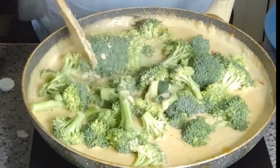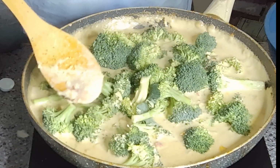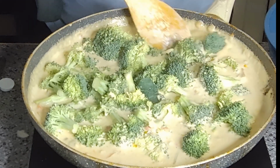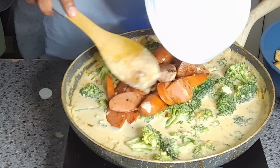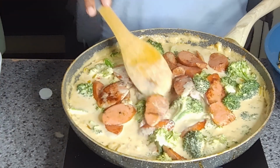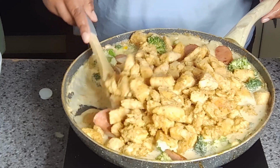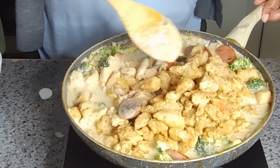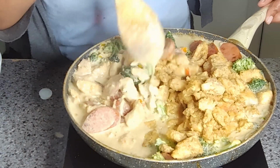So we just gonna let the broccoli cook right here. And this is fresh broccoli that's been cut. These are florets. So we're just gonna let it cook in the sauce. Alright, so it's time to add the sausage back. And the chicken. Ooh, this pot not big enough. I'm just gonna coat the chicken and everything.